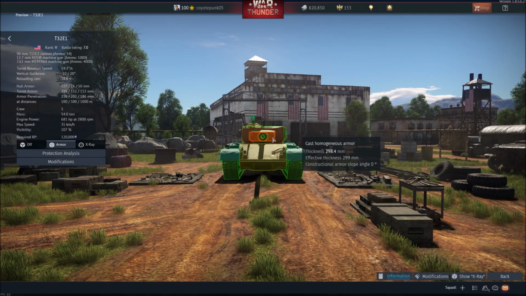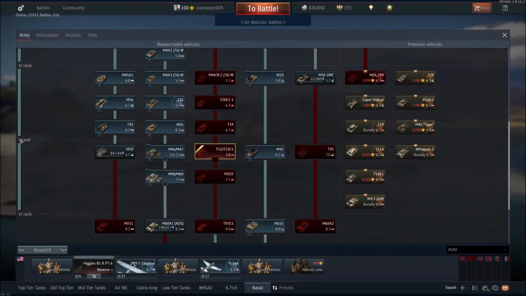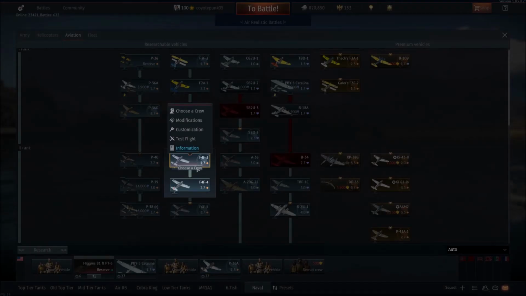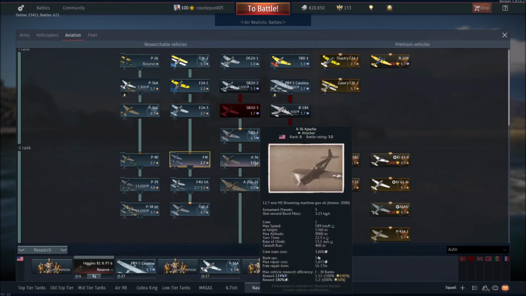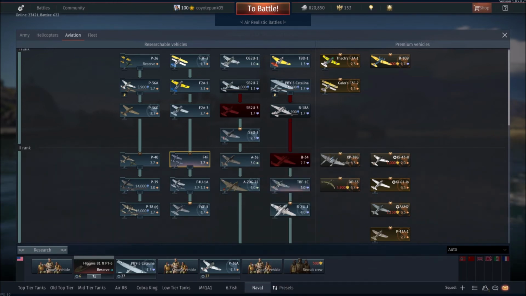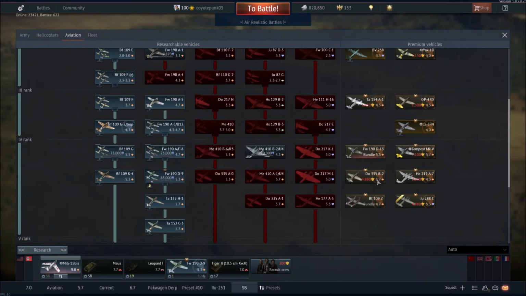So, American Aviation, we have nothing, so there's no point in even going there. Okay, so I think we're just German tanks. I think they updated the flight models of the F4Fs, if I'm not mistaken. Oh, they did? Huh. But there's nothing for German tanks. Oh, yeah, we have the Ju-288. Yeah, I'm gonna take a look at that real quick.